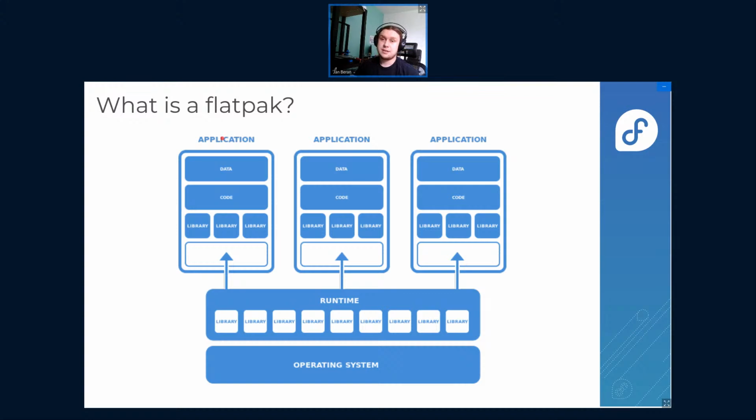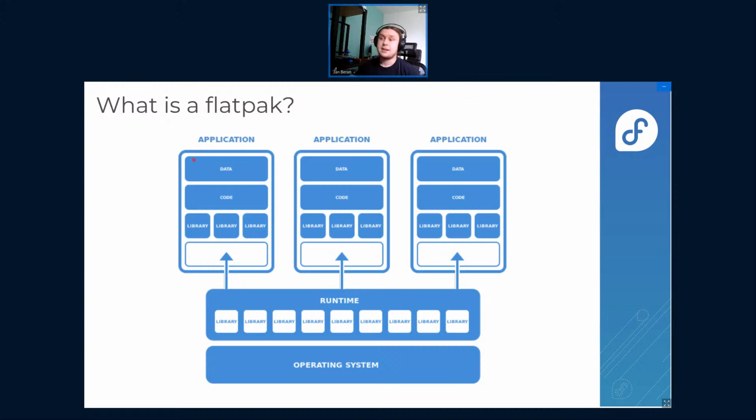That means the application does not target a specific operating system, but a specific runtime. But of course, in the runtime there are not all libraries. That's not a problem because you can bundle some specific libraries with your application and make it one Flatpak, as you can see here.